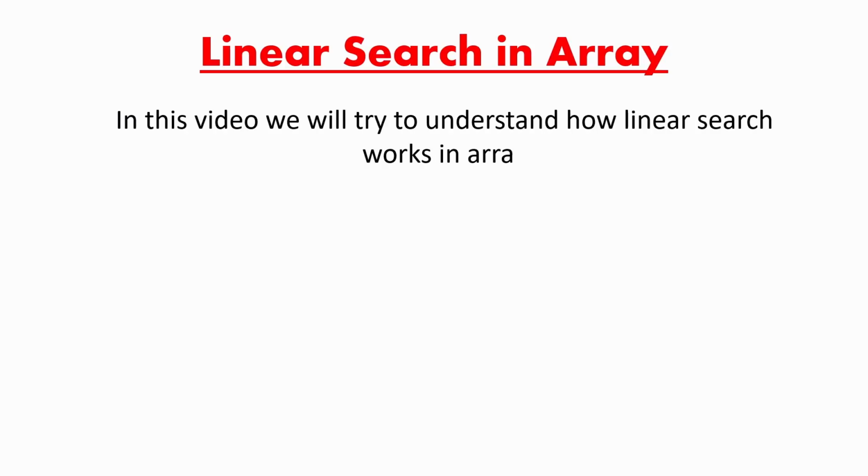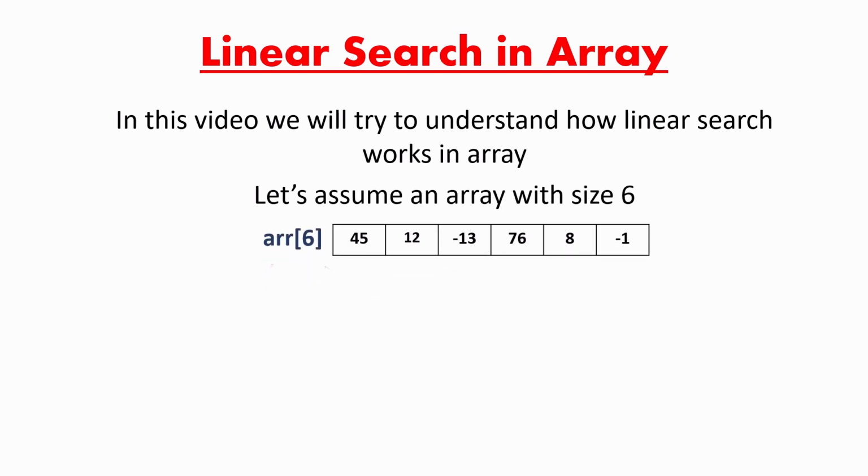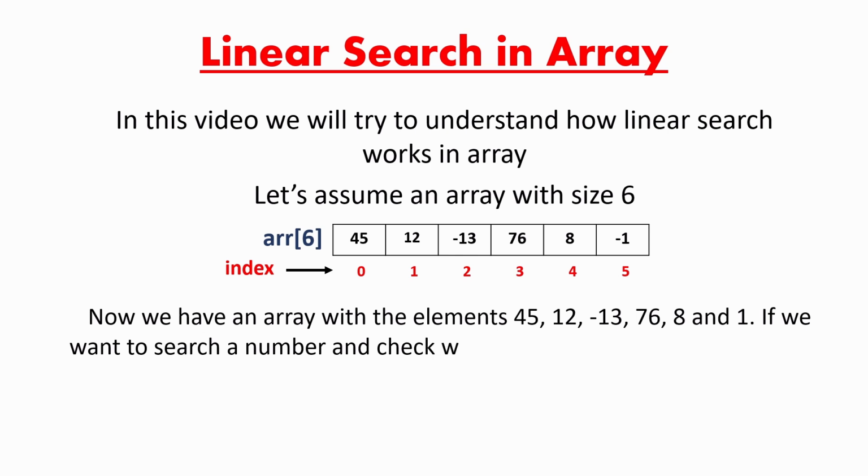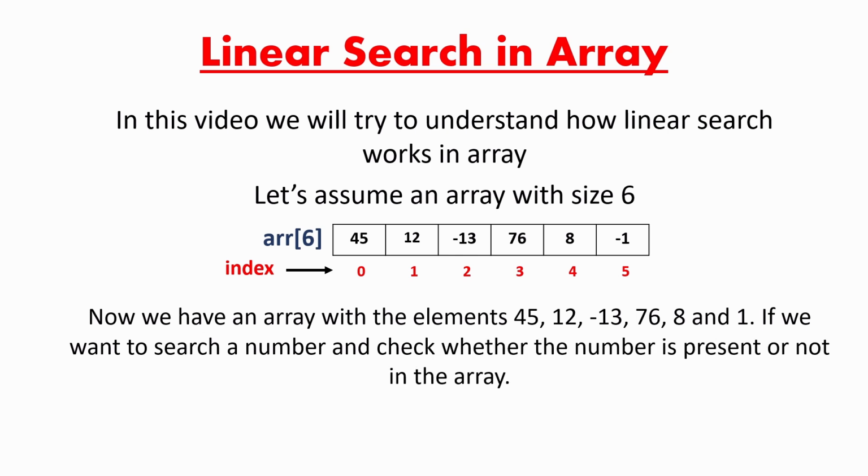In this video, we will try to understand how linear search works in an array. Let's assume an array with a size of 6. Perfect. Now we have an array with elements 45, 12, minus 13, 76, 8 and 1. If we want to search for a number and check whether it is present or not in the array.